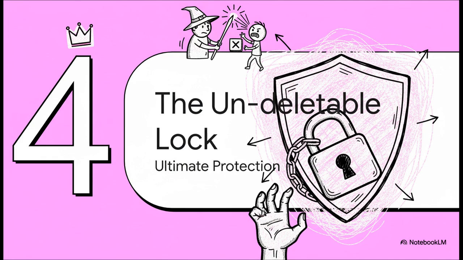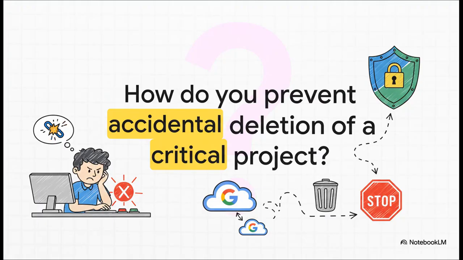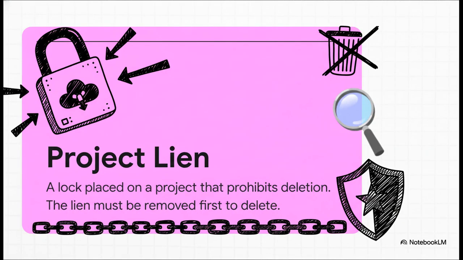But it does lead to a critical question. What if you have a project that is so important you can't even risk it entering that zombie state? How do you protect it from accidental deletion by even your most trusted administrator? So let me just ask you directly, how do you stop an admin, or heck, how do you stop yourself on a late night after too much coffee from accidentally hitting delete on your main production project? Well, Google has a very specific answer for this problem. It's a feature called a project lien.